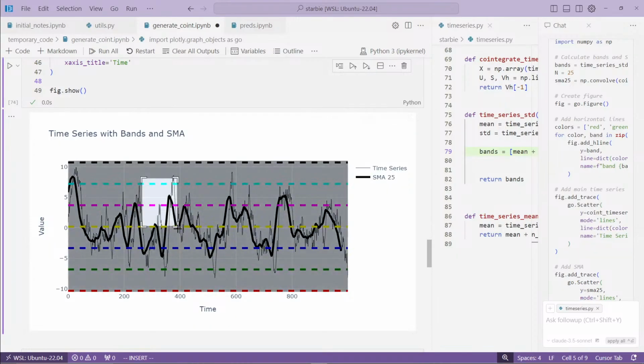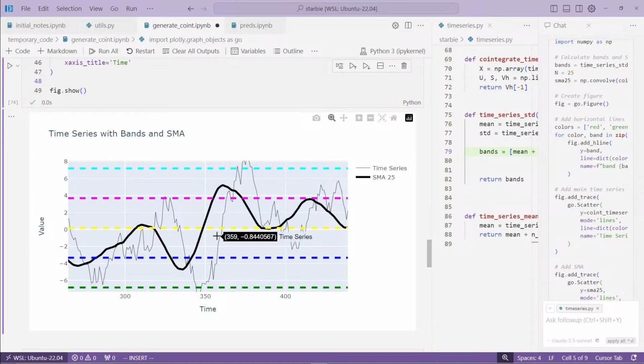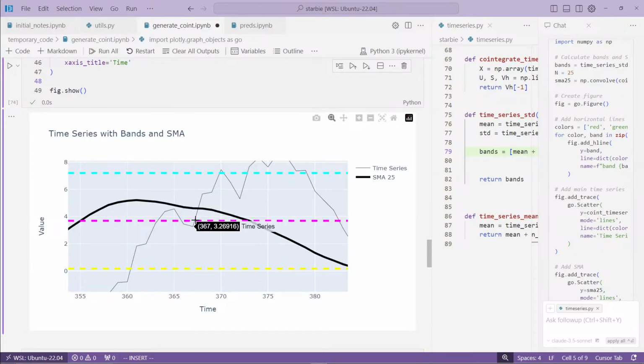So the idea I'm thinking of, SMA in this scenario is good because it will avoid these annoying scenarios where, let's say, our entry is 2 standard deviations and the exit is 1. Or let's say the exit is 2 again. Okay, I don't know, I'm just making something up.